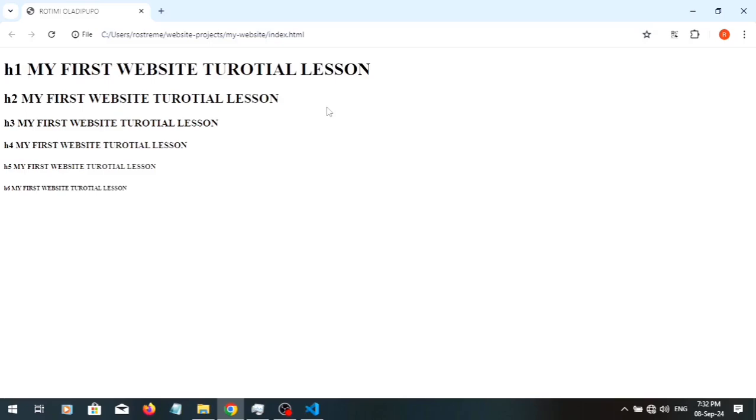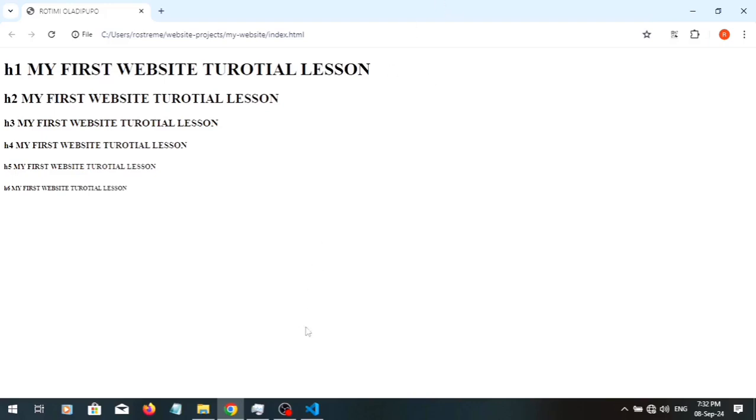So when the browser is displaying your website file, it is going to be reading these files and interpreting them according to their level of importance. So H1 is more important than H2, H2 is more important than H3, H3 is more important than H4, and so on. When you are reading a blog, they will display the most important heading with H1. Then the subheadings. For instance, in newspapers, you have the main headline, then some sub headlines according to their hierarchy of importance. That is how it is done in websites.